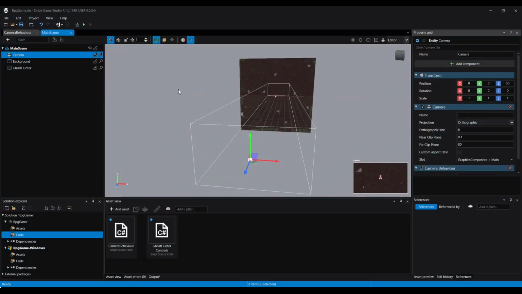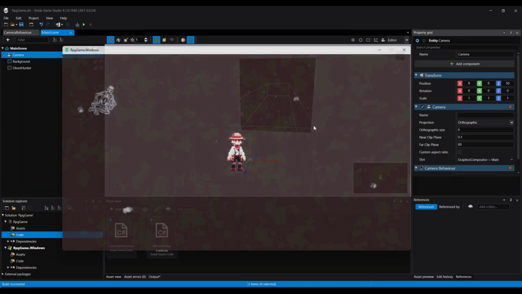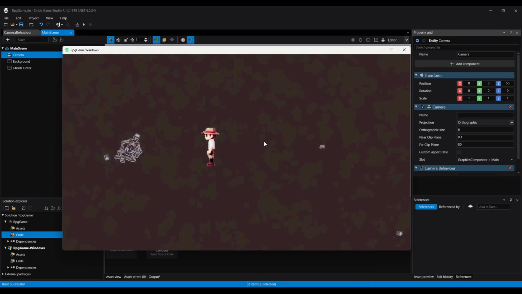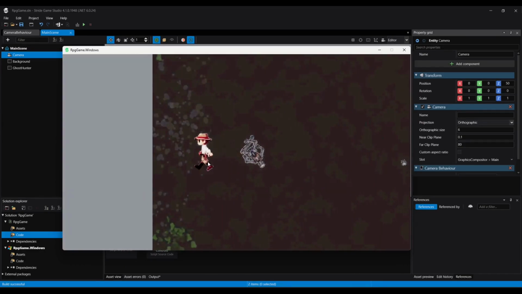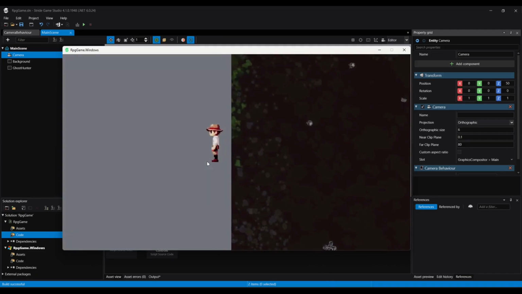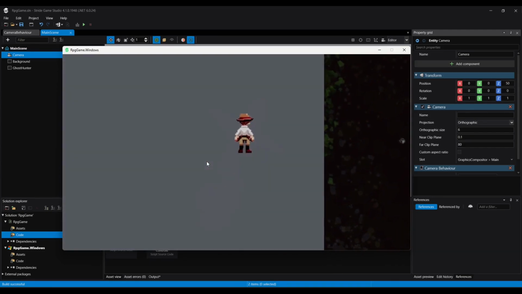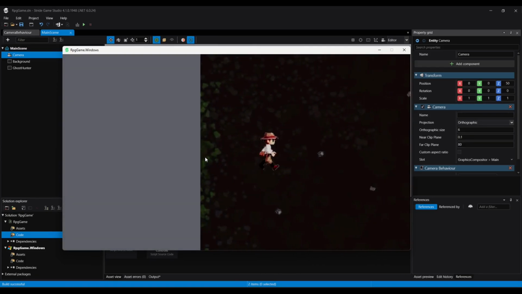So looking at our game again, let's run the game. If we go off the background, then we are off in the void, and that's not what we want.